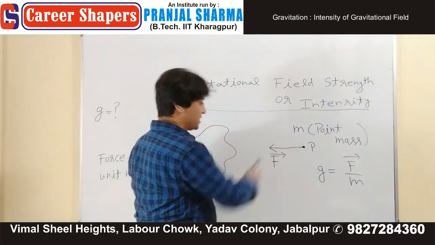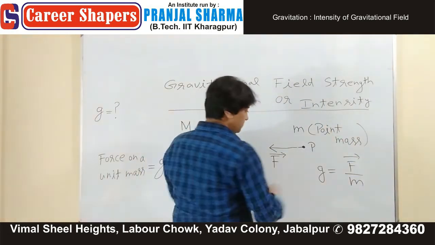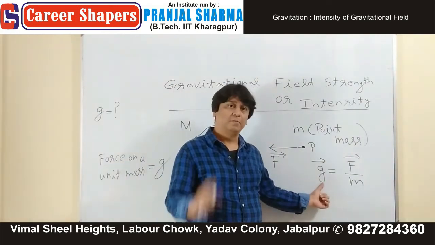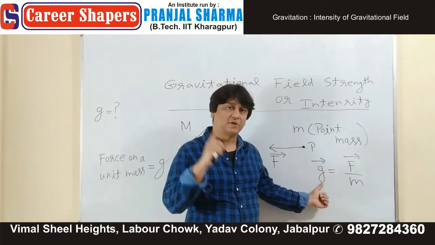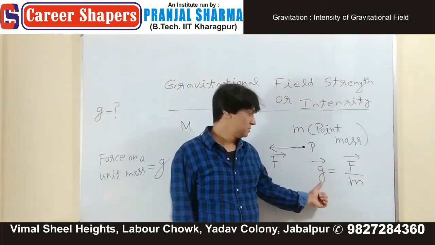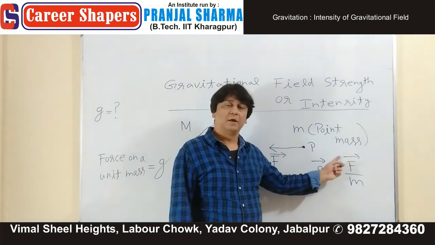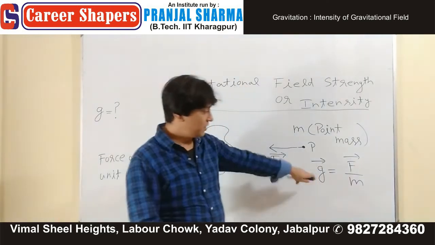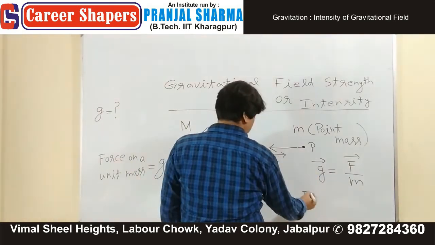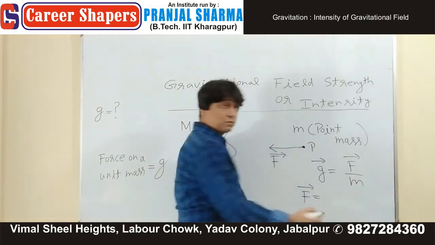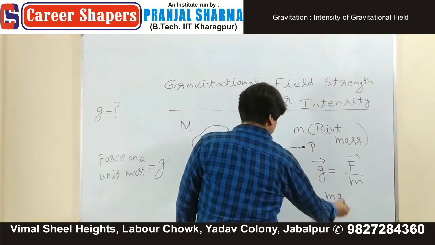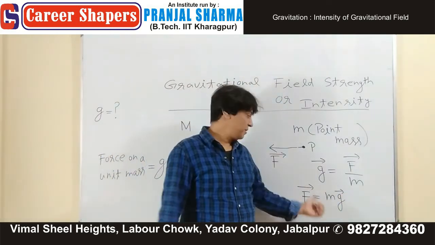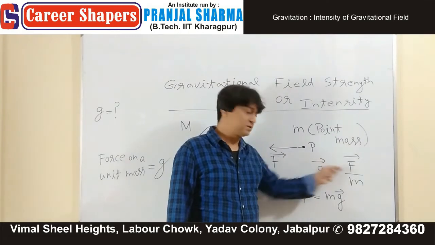How do we look at this here? First of all, what is G? Basically force. What kind of force? Force on a unit mass. What is force? A vector. And therefore G is also a vector. From this, you can see the familiar format. You can write force as mg. So when we say that the weight of an object is mg, it's coming basically from this presentation.